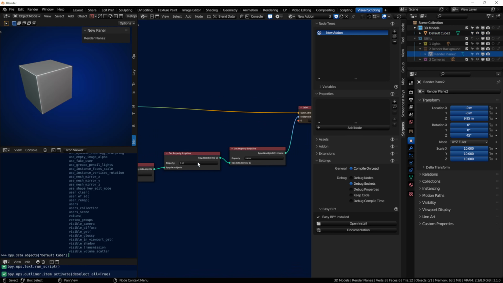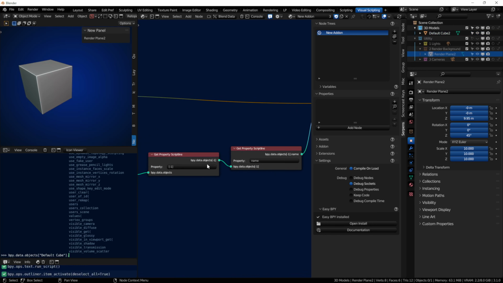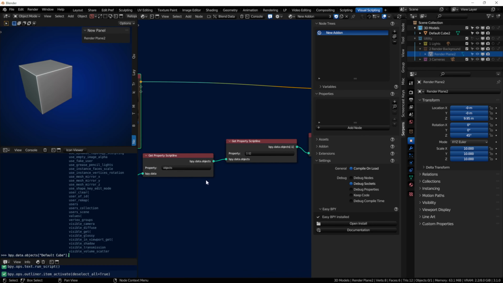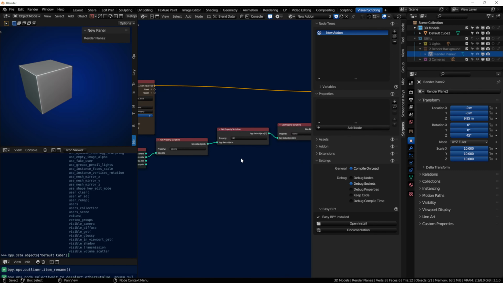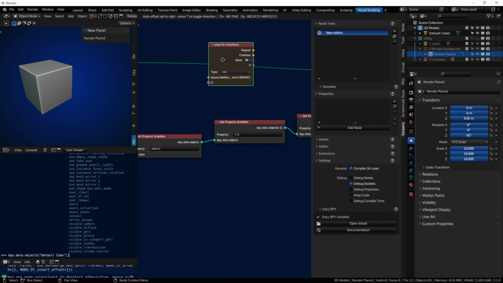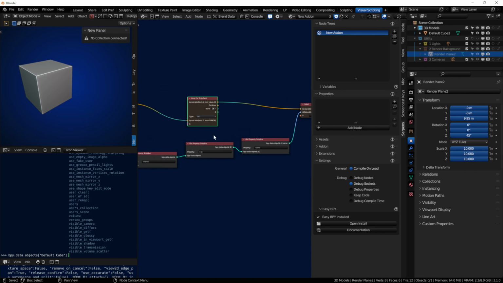Yeah. Cool. Now, does this work with collections as well? So let's say I wanted to list all the objects. I mean, yeah, you would have to use a for loop node as usual. But the for loop output, like the element output on that, you could then again plug into another Get Property Script Line and keep getting the names from that. Okay. Yeah, if you connect this to your interface, change it from list to collection.